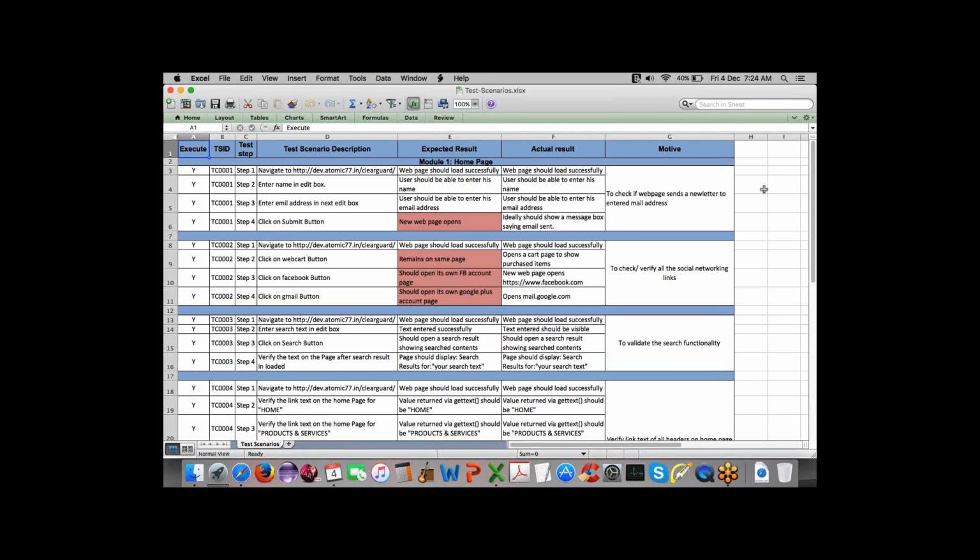Is that actually happening, or is it what you expect? No, actually, it's the other way around. The new page gets opened, and the expected should be there. Yeah, that's my point, because I see expected is written in actual and actual is written in expected. Am I correct? Yeah, correct. So that is what I wanted to clarify.